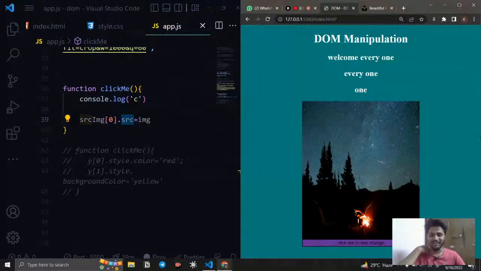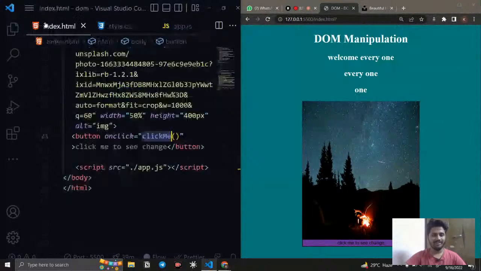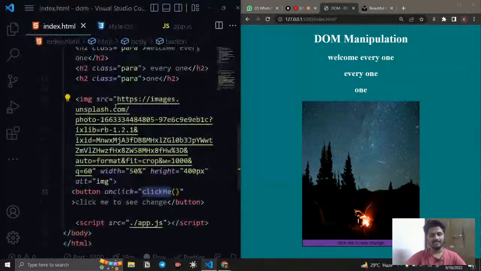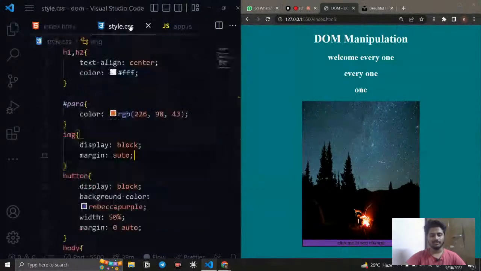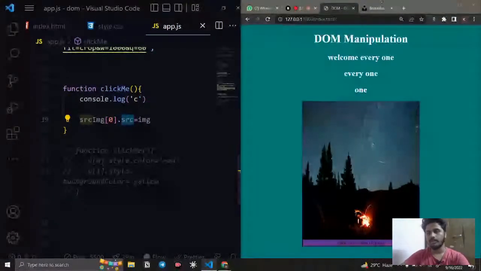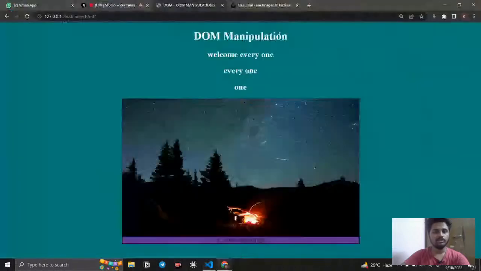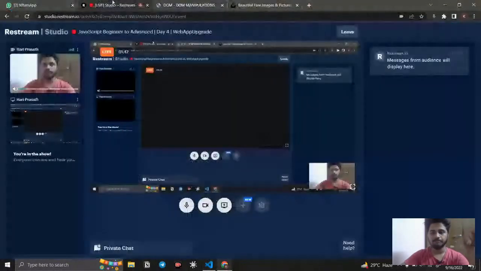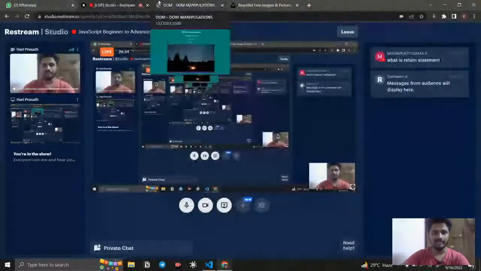That is actually here. Okay, so here you need to call which attribute. So here what I need to change is the SRC, so that is why I called the SRC attribute. So if you want to change anything, for example, if you are using a link, like an anchor tag, you can use the anchor tag. You click that, you need to change somewhere else, you can use that. And there also, this is going to be the property.